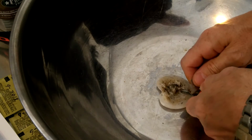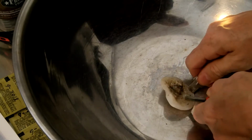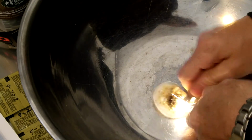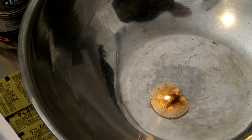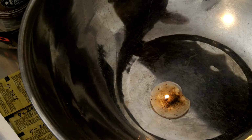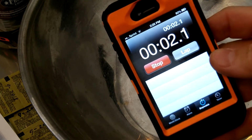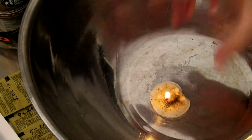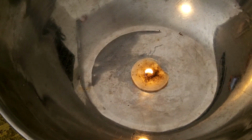Okay, that looked like it was on, but didn't catch. Not lighting. Like I said, there it goes. Okay, a couple times to get it lit, but we'll set the timer. Start. So we just set the timer. We'll let this timer go, and we'll come back. And I was just curious to see how long these would burn.